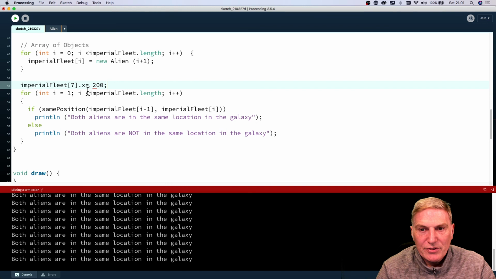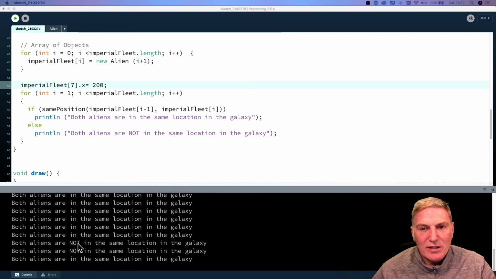Okay, so first one, second one, third one, fourth one, fifth one, sixth one, seventh one. Okay, they're all okay. And then we have a problem, the 8th one. Remember, the 8th one has an index of 7. So we're saying that anytime we're using index 7 in our comparison, it's saying that they're not the same. So when we compare index 7 with index 6, it says they're not the same. And when I compare index 8 with index 7, it also says they're not the same.